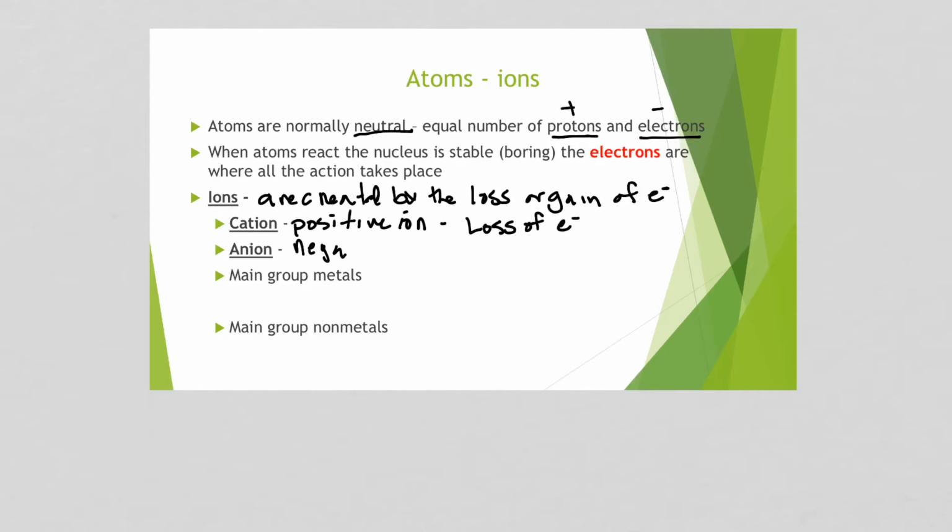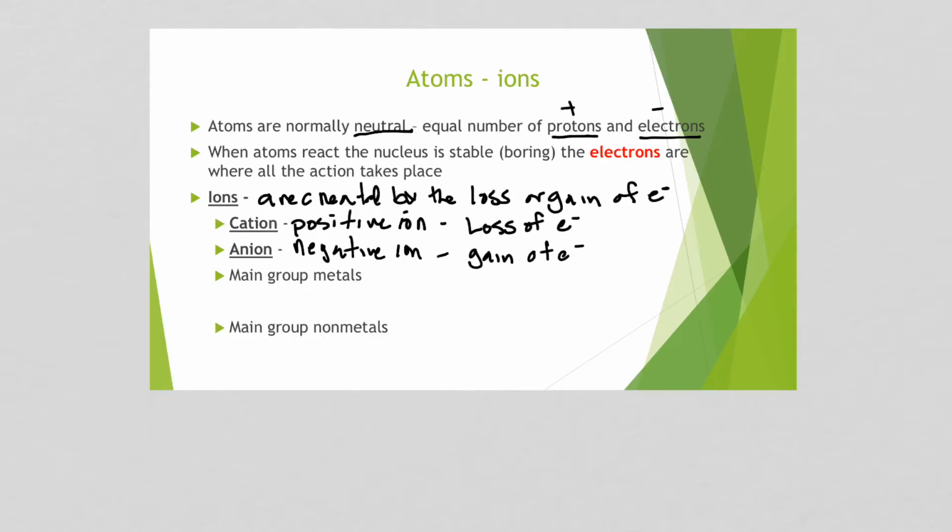Now, an anion is the opposite, right? It is a negative ion. And it is created by the gaining of electrons. So in this case, right, again, we start off equal, but if we gain an extra negative charge, right, we gain an extra electron, then the overall ion takes on a negative charge, right? So if we gain 1 electron, it's a negative 1. We gain 2, it's a negative 2, etc. So we have ions, we have positive ions or cations from the loss of electrons, we have negative ions or anions created by the gaining of electrons.